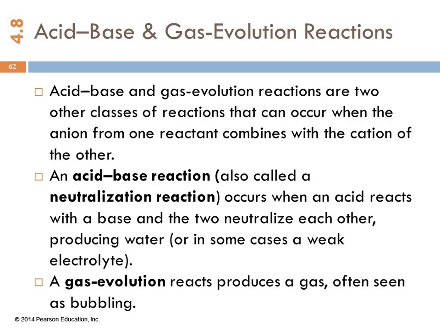So the acid-base reaction is also called a neutralization reaction, so you need to recognize both of those terms. This happens when you get an acid reacting with a base, and they neutralize each other. Hence the name acid-base or neutralization reaction. When you have an acid and a base that react together, you get water, and oftentimes a salt, meaning an ionic compound.